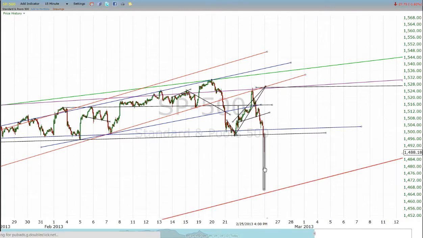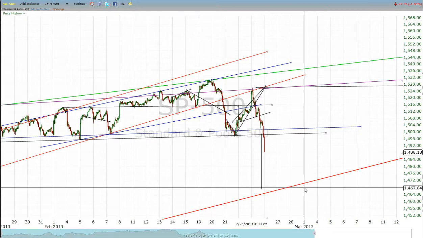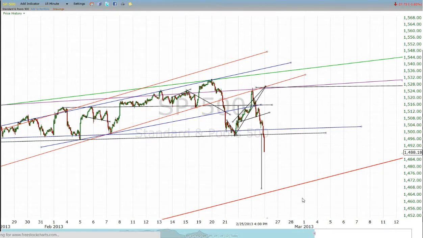The reason being is because this line is ascending and the market is ever gradually getting down to this area. We would probably get there over the next couple of days. I wouldn't be betting that we would get there in tonight's trade. If we did, we would find support potentially on this red line, but I think the odds are, guys, it'll probably take us a few days to get down to this area, and once we do, I think we've got a good chance of taking this line out because it does exceed the expected minimum target, just by a fraction though. Okay, well that's pretty much it for the S&P 500.